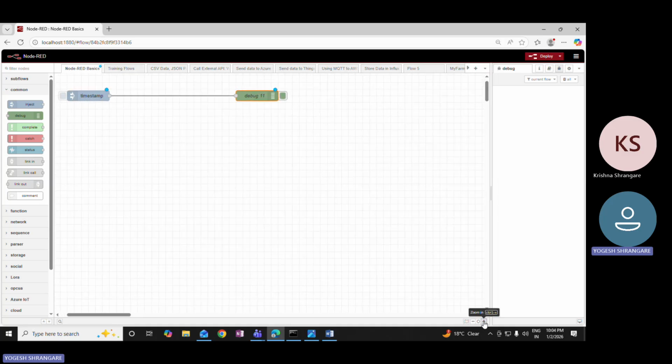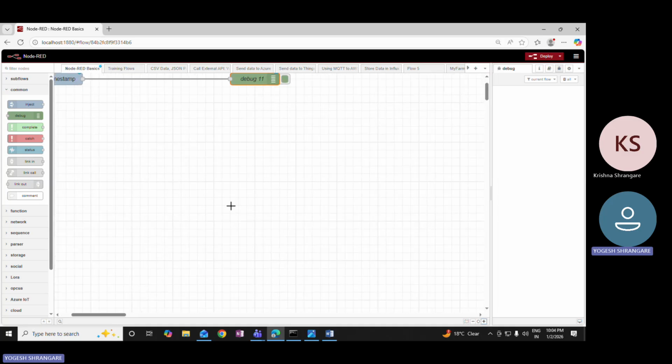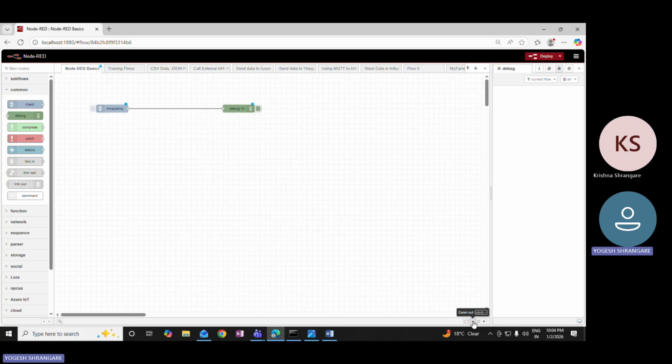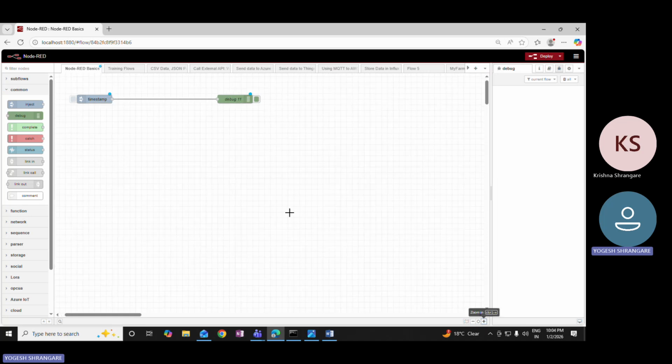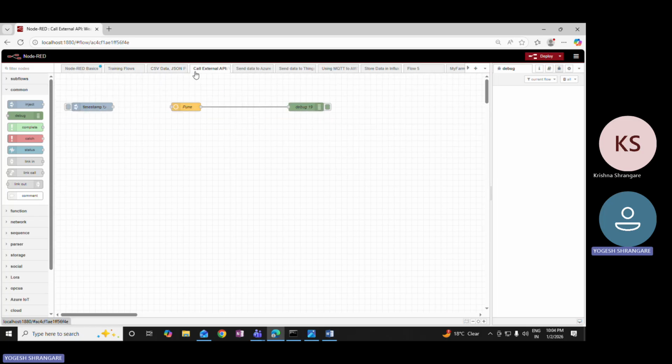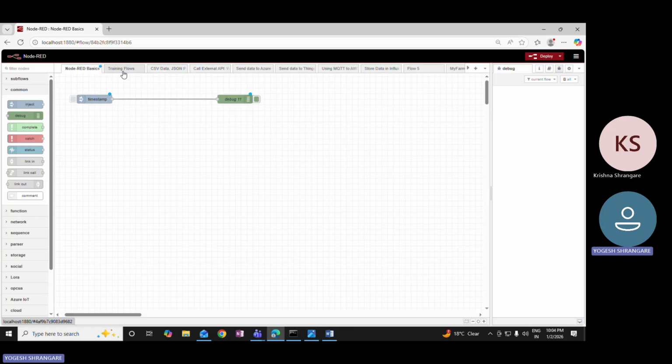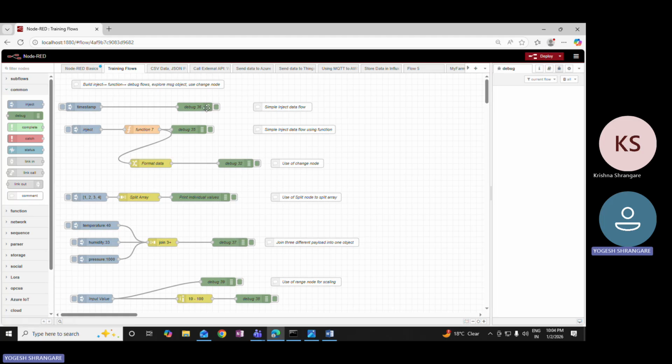When you click on the plus button, the workspace will zoom in, and by clicking on the negative you can see the workspace is zooming out. So this is the view tools. Just above it, there are different tabs open. These are the different flows which I have already designed for training purposes.